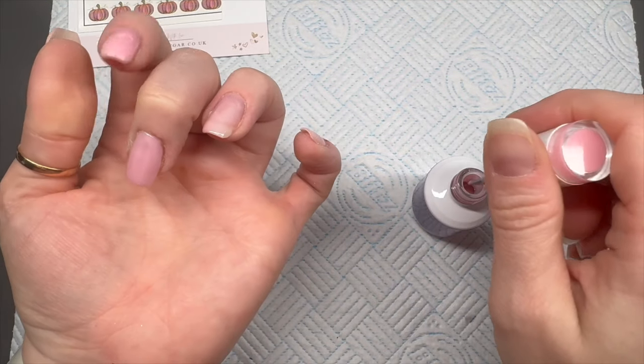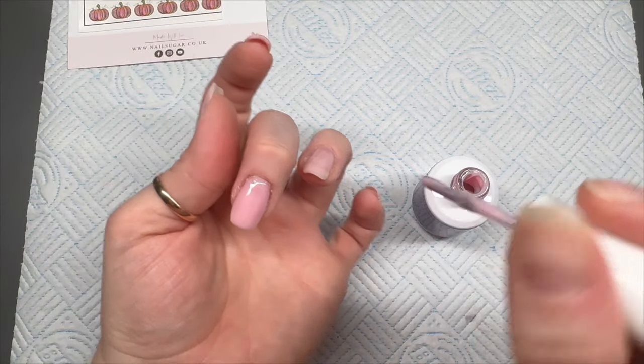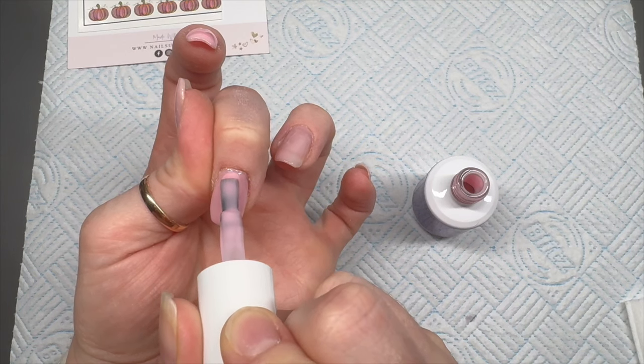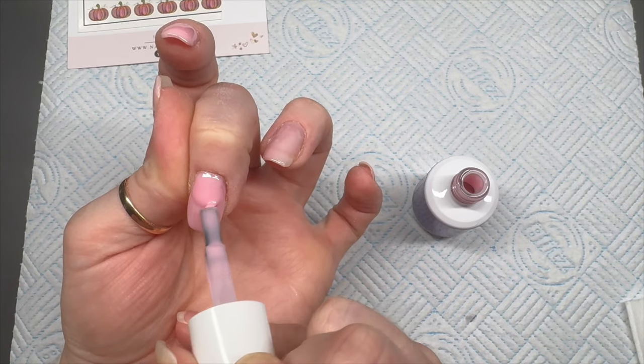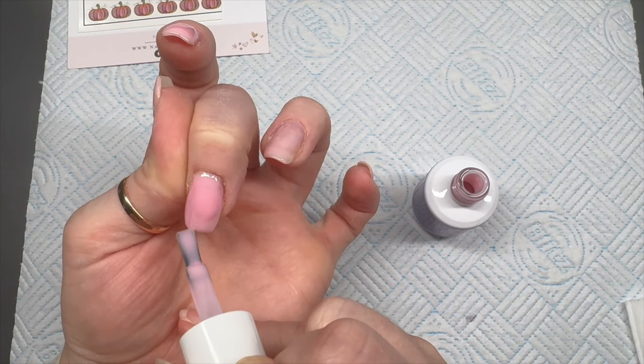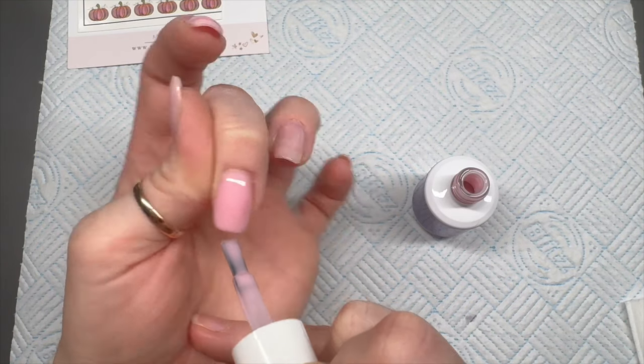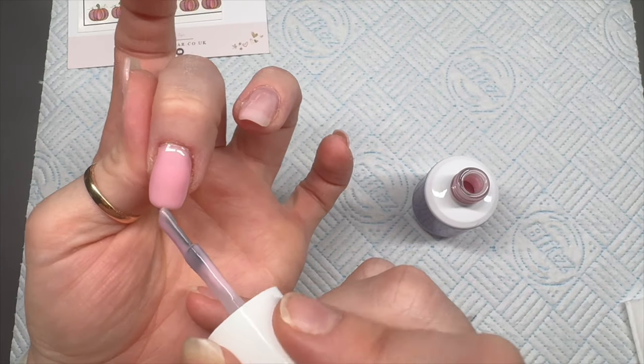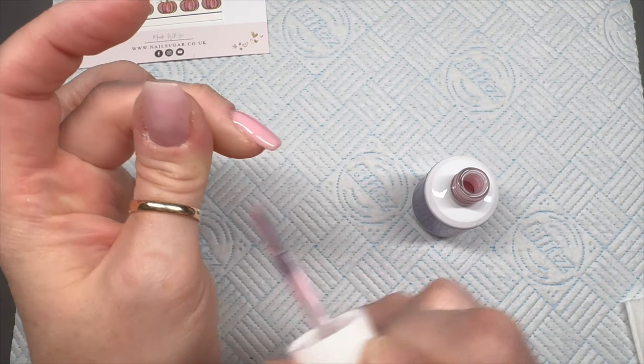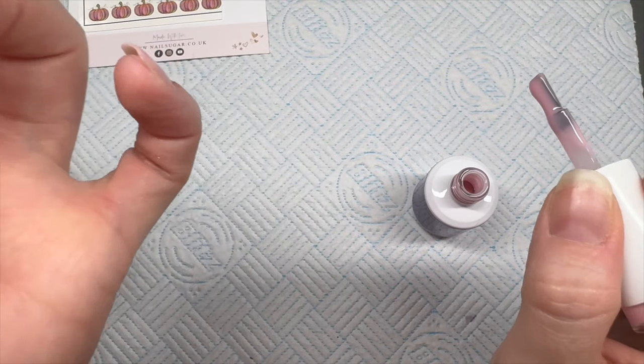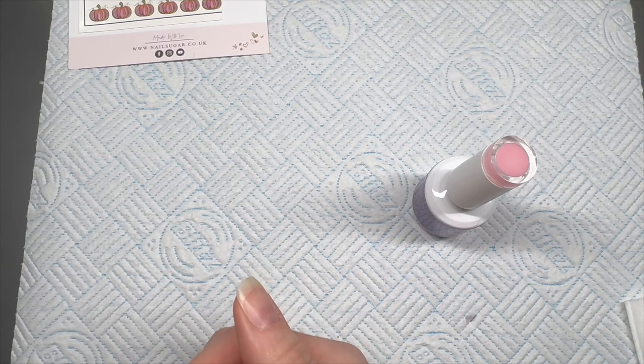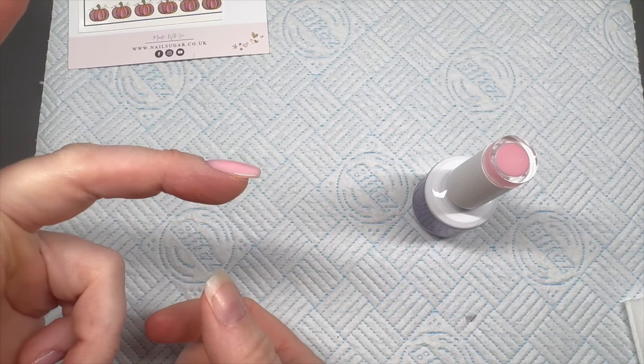This time I'm adding a thin layer over that layer I've already done and then I'm going to add a blob just to add the structure. Sometimes if I'm not quite happy with how the gel has settled, I will turn my hand upside down just so that my structure is as good as it could be before I come to filing, so I don't have to file as much.